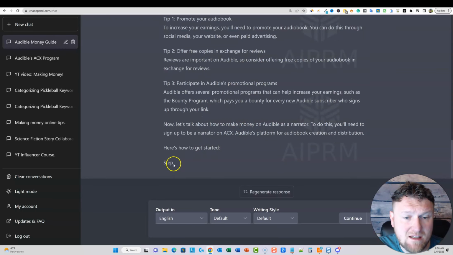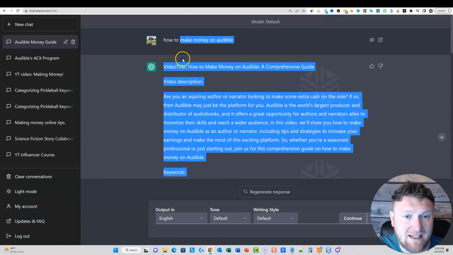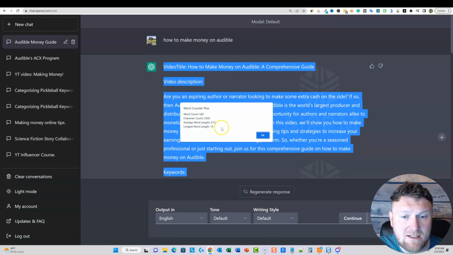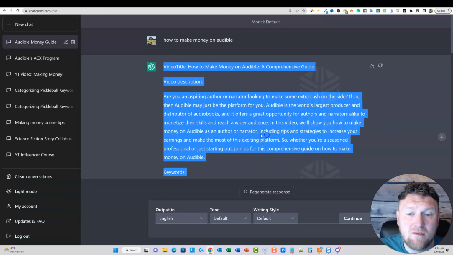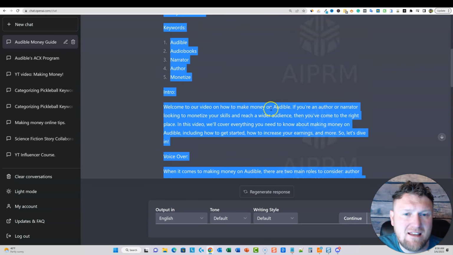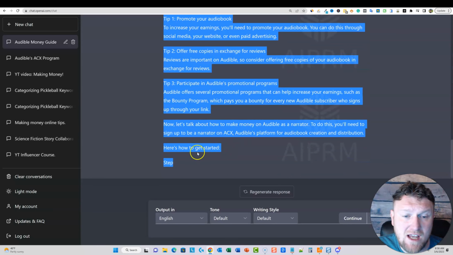Now you can see that this is about the max output that you're going to be able to get from ChatGPT. So I'm going to right click and you can see that's about right. Between 500 and 600 words is about the max content for one go at it. But you can see that this prompt is not done and neither is ChatGPT.